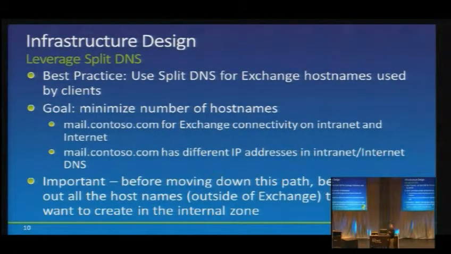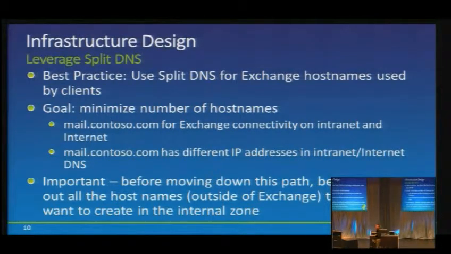Now, along those lines, when you publish those namespaces, they are accessed via DNS first. Okay? What we recommend now is that you use a variant of DNS called split DNS. It's a configuration variant. And basically it means you've got the same DNS names and records inside on your internal DNS and outside on your external DNS, but they resolve to different IP addresses. Obviously, the ones on the inside are going to resolve to internal IP addresses, in this case, the virtual IP of the CAS array. We'll talk about the CAS array in a little bit. Outside, they're going to resolve to the endpoint of your reverse proxy or your firewall, like your TMG server, if you will.